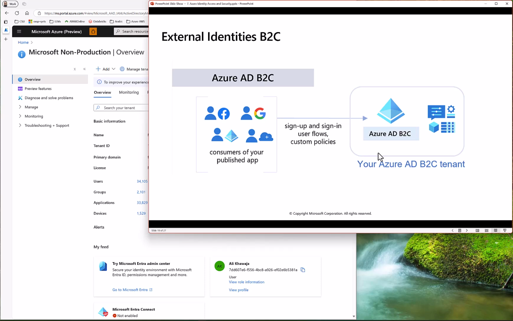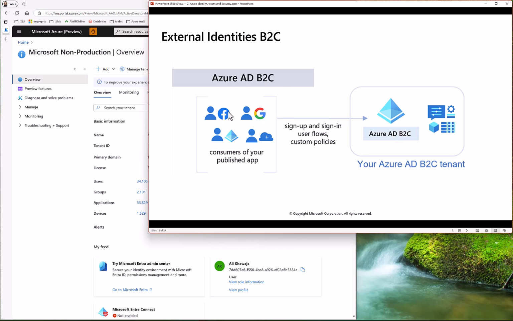B2C is where you publish your applications and protect them with Entra ID. I showed you that Entra ID allows you to log in with any kind of identity your application requires: Facebook, Twitter, Windows Live, Gmail, whatever.